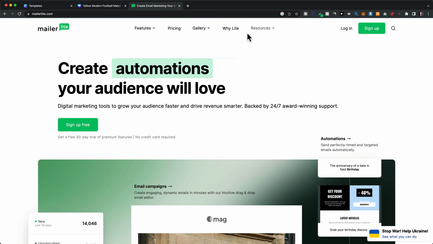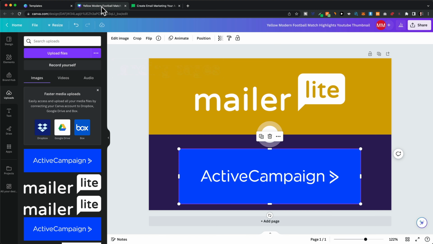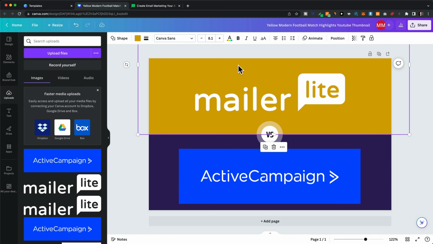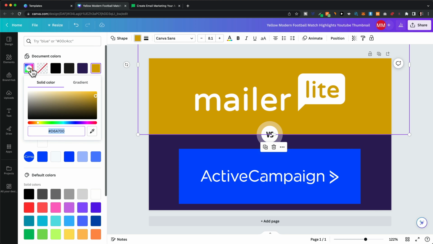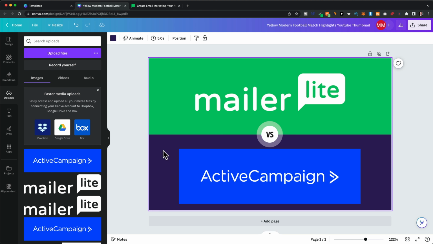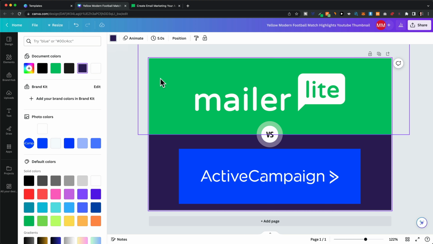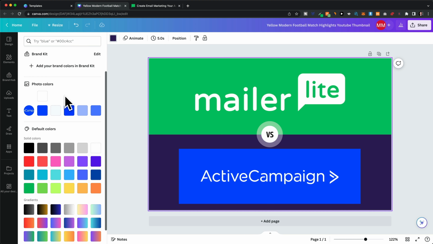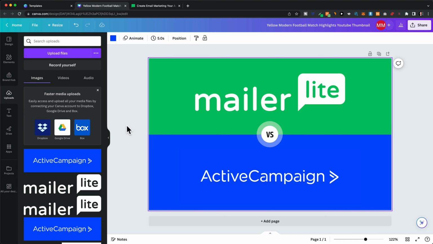Then it will copy the color code to your clipboard, which then I can just come back here, click on the color I want, go to color, click here, and then I just paste the color code in right here, and that will put this branded green in the background. Then for this background, I'm just going to change it to this blue. And with Canva, you already get the colors that are in your graphic. So I can just choose it from here. And there we go. So this is how I really quickly create a featured image for this kind of post.